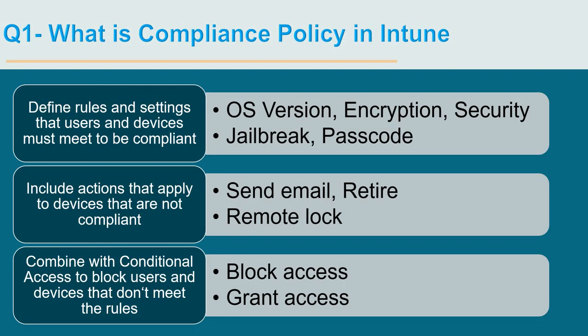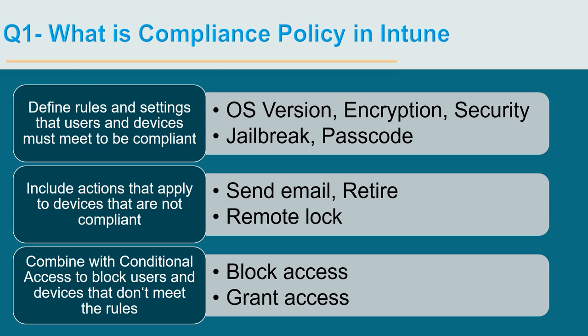Now here is, what is the compliance policy in Intune. So basically compliance policy is a set of your requirements, like the operating system version, or you want to check the encryption through BitLocker, whether BitLocker is working or not, and security, like whether Defender antivirus is enabled or not. If it is enabled, then what is the antivirus version, what is the virus definition. All these things you can set inside the compliance policy. If all these rules match the requirement, then your device will be compliant. If not, then your device will show as not compliant.